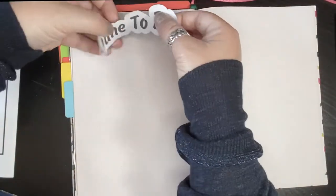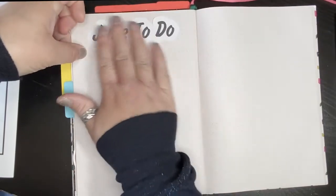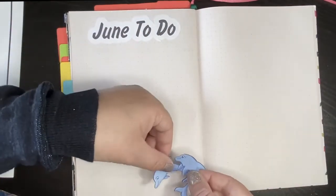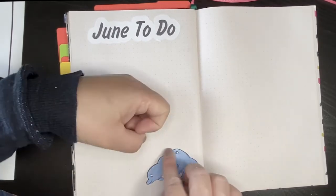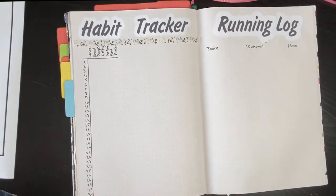So on this one, this is where I'm going to list everything I want to achieve in the month of June. It's not exactly a goal as such. It's more of, these are the projects that I want to get completed or to get to a certain point with them. I've got to put stickers on here.